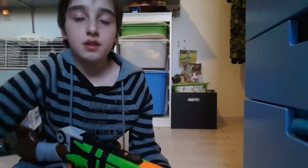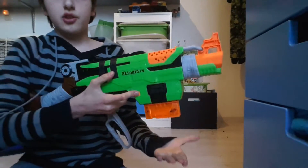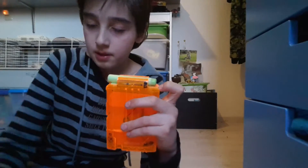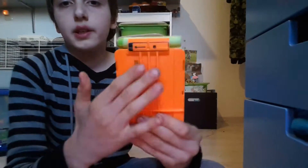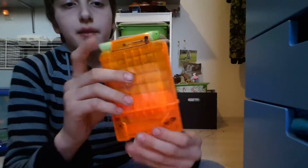Let's get into the firing test. This is how to load the gun: pull the lever, just drop out the mag. Like any gun, you get your included six Zombie Strike darts and pull them down. I'm using the mag — also, one is opaque and one is clear, so you can see how many bullets you have left.